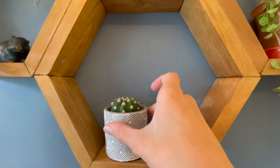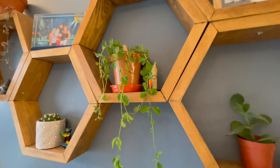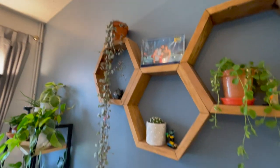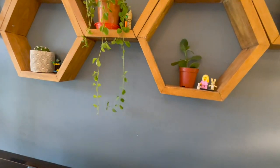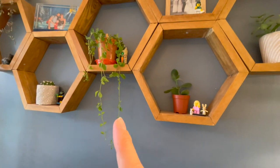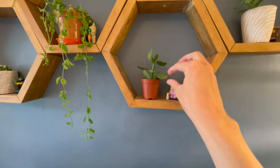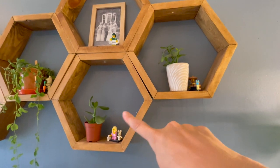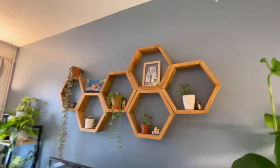I've then got another little cacti here — I really don't know anything about cacti and I probably should start learning. The stuff up on the shelf does get neglected and I always forget to water them. This is a jade plant and it really needs water — it looks really dry. Then I've got another type of jade plant from the succulent family. And up here — I think these two are the same type of plant, just slightly different sizing. But that's it for my hexagon shelves.